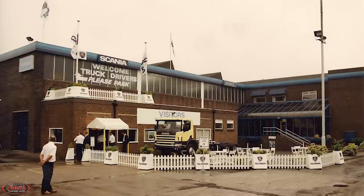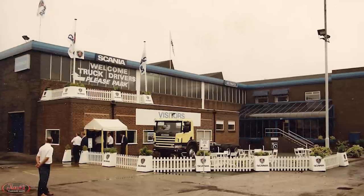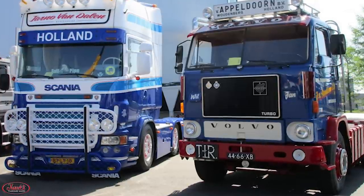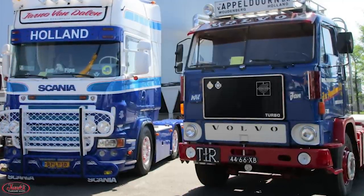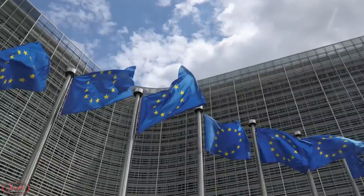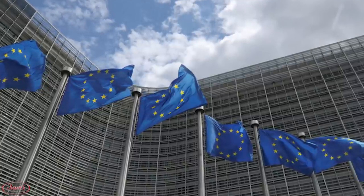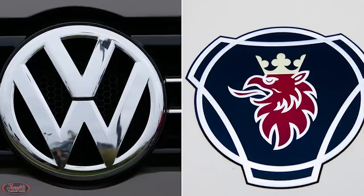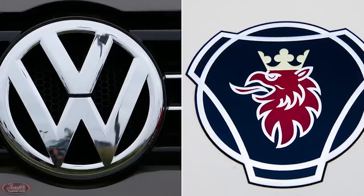The success of these 4 Series semis saw Scania's sales skyrocket and attracted more and more manufacturers who wanted to stake their claims in the Scania company. Four years later in August of 1999, it was announced that Volvo had agreed to acquire almost half stake in Scania. Although this merger failed miserably due to the disapproval of the European Union, who made note that the merging of the two manufacturers would make one company have almost all of the shares in the Nordic market. Following this failure to launch, Volkswagen snatched up Volvo's stake in Scania in 2000, and Scania sought new opportunities to expand and started working on a successor to their 4 Series.